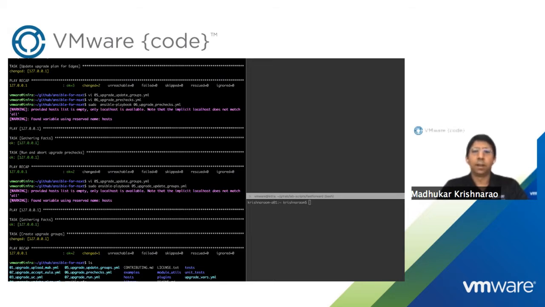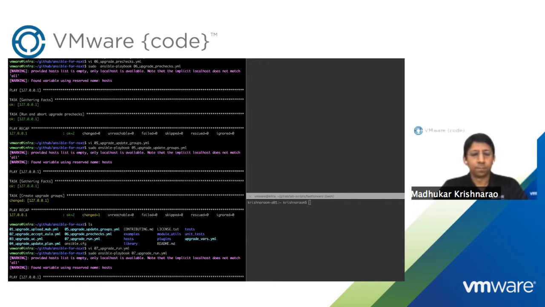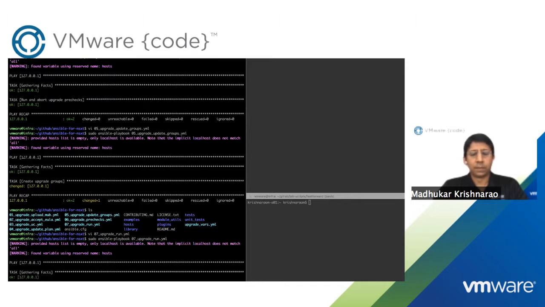This will, of course, take time. So in my setup, when I last did this, it took about, I think, 40 minutes or so to upgrade everything. So I won't keep the screen going till 40 minutes are up. There's no point in staring at an Ansible output. But instead, we can just quickly look at what the screen would look like when the upgrade actually happens. That's it. So this is what you would see from an Ansible perspective when an upgrade is actually happening.